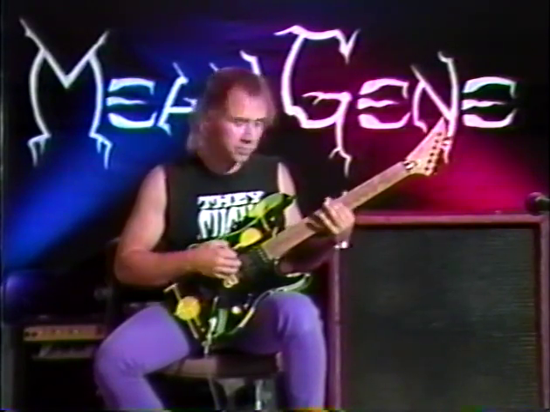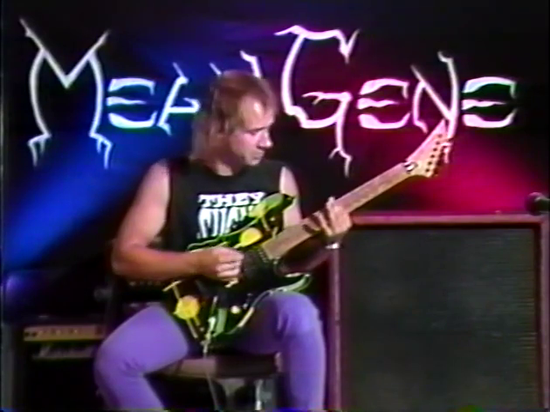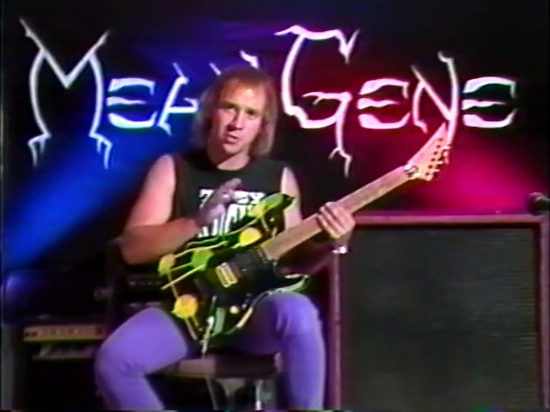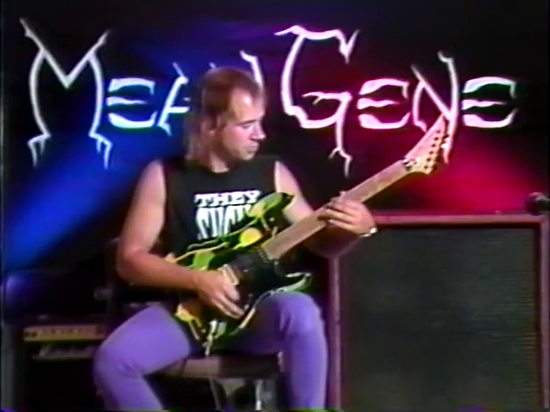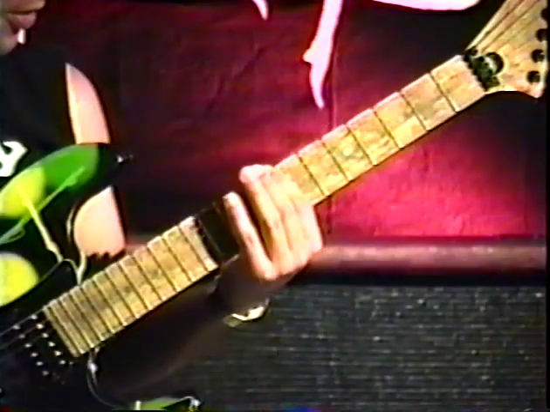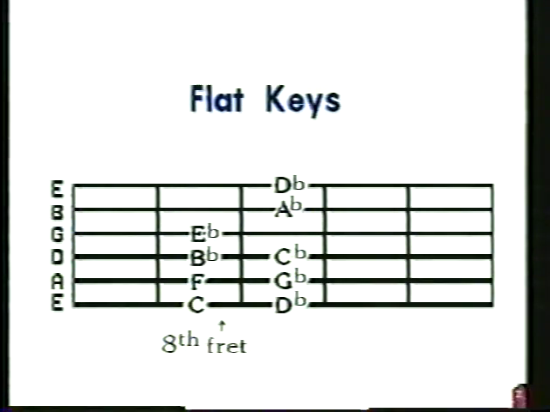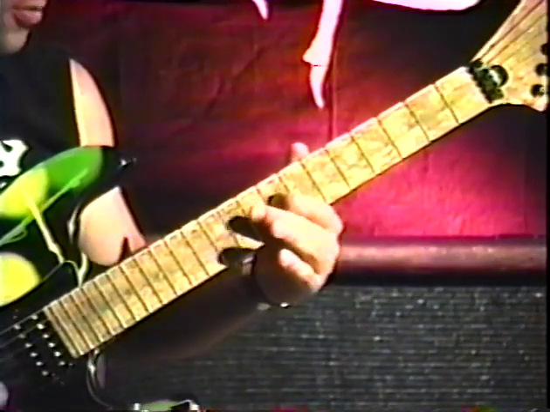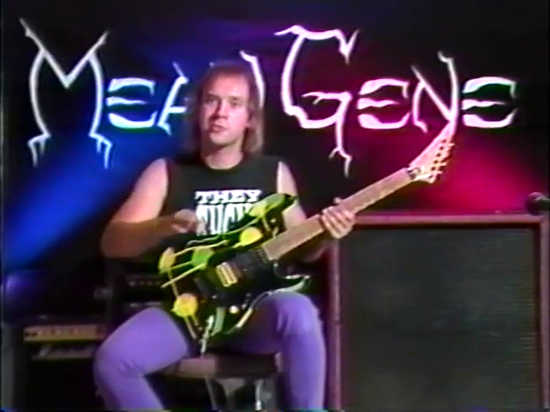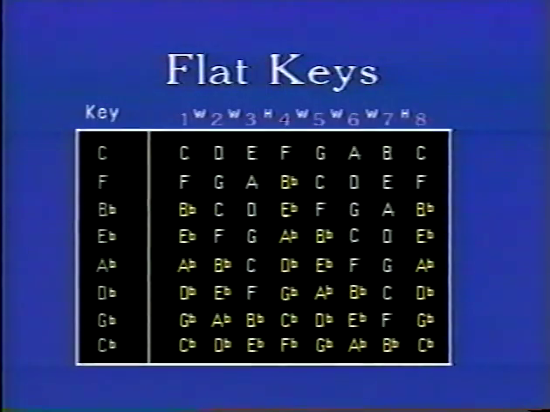Alright, so first we got the fourth shape, which is just a big bar shape, just straight across, one finger deal. We're going to start on C, and we're going to get all the key signatures for the key of C. So we're going to start on C, a fourth from it will be F. So there we have the key of F, and we'd go through 1 through 8, whole step from F is G, and we'd build the key of F. Now we're on F, and we'll go a fourth shape from F. That will bring us to B flat, and we do the same thing. We'd go through the whole key signature process and write out the key of B flat.